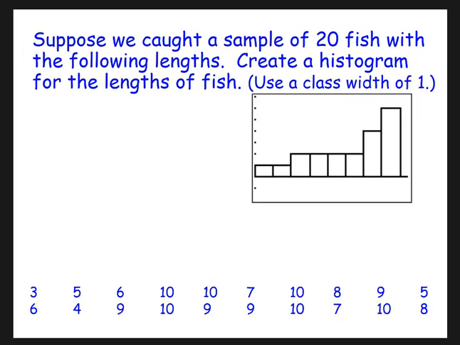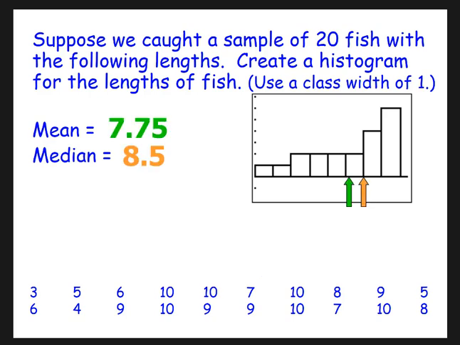Let's look at a set here now. If we look at our histogram, it's skewed to the left. This left tail is stretched out. The opposite will be true. If we calculate the mean and the median, now the mean should be smaller than the median, and it is. If the mean is smaller than the median, the data is skewed to the left.